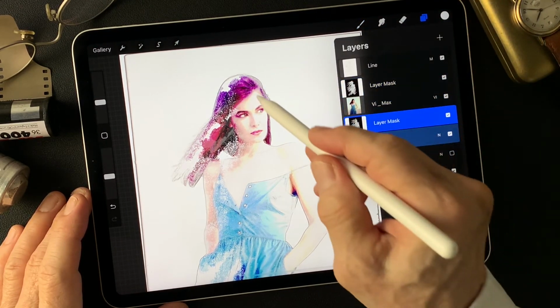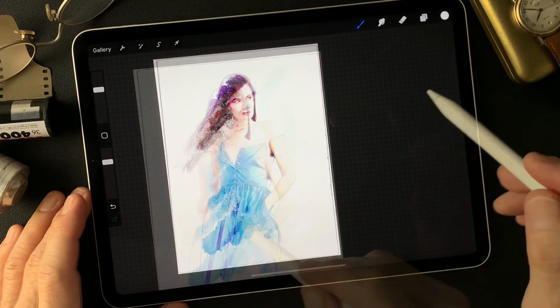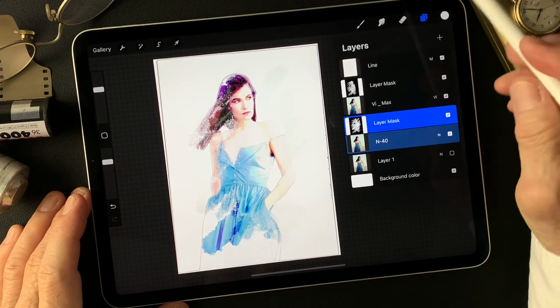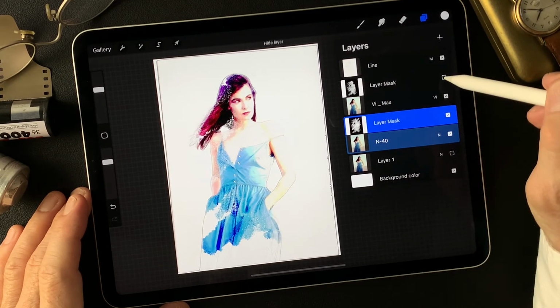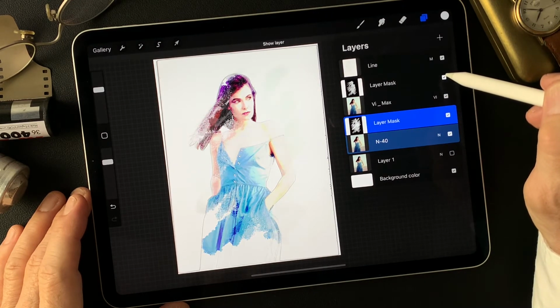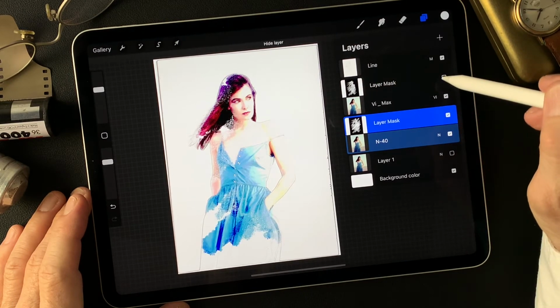Which is this one then? Not much on this Vivid Max. Maybe if I turn this off, that's fine. In this case, well, forget about this mask here on Vivid Max.